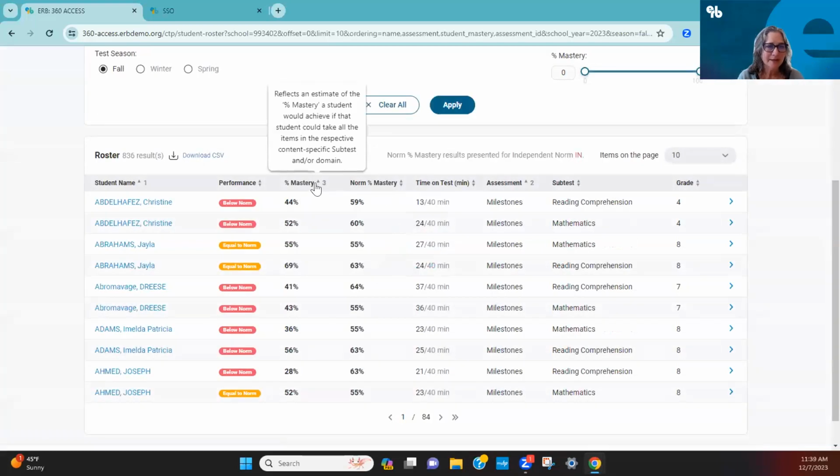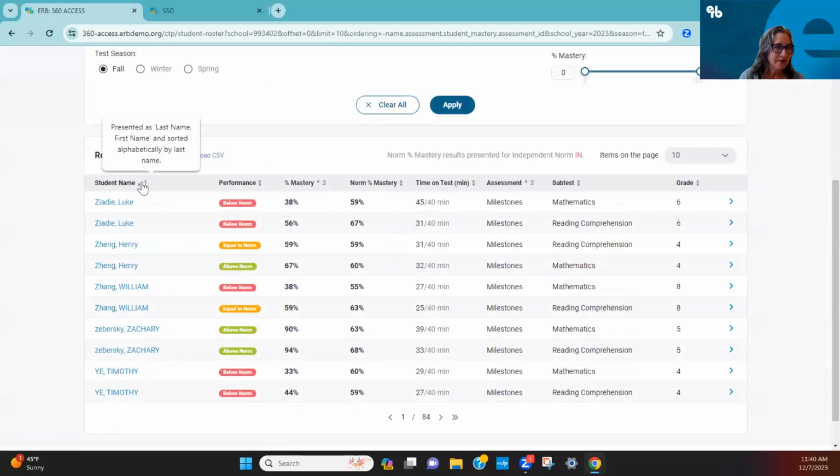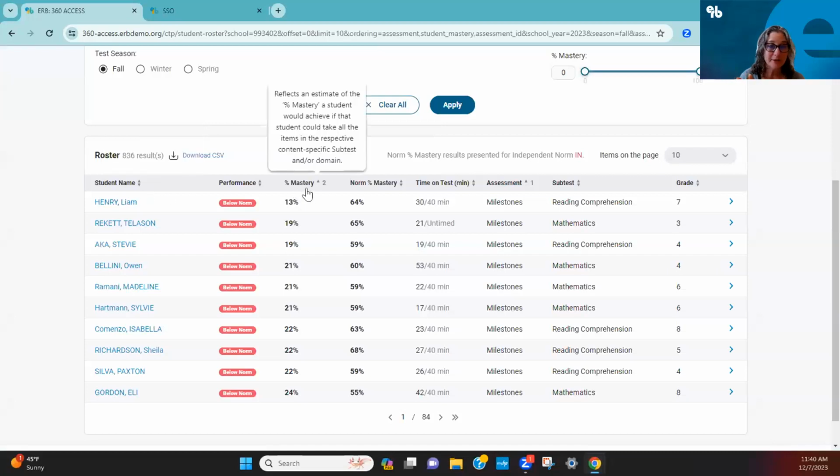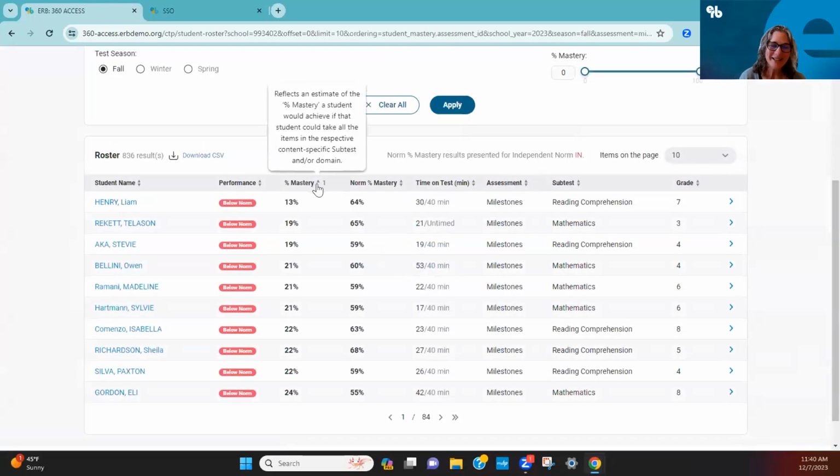And so now this is the third sort. So Shannon, click on the left on student name. And let's just click those arrows until we get, click one more time. Okay, so great. Now we're not sorting on student name at all. Let's also click on assessment. Sorry, thanks Shannon for driving. It's faster than me pulling it up. So now you see that number 1 has appeared in that mastery column.